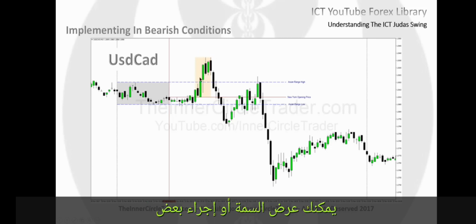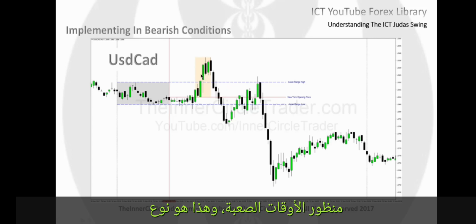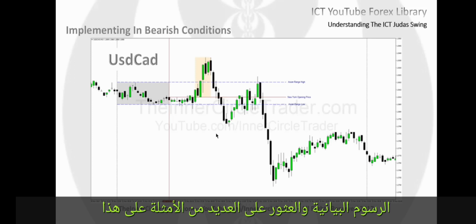You can demo trade that or do some back testing and see how this works out many times when you have a bearish tone from a higher time perspective. This is the type of move you'll see. Another classic sign that you're right is if it starts to move aggressively away from that high, because now it's already done its work. Sheep are getting slaughtered.